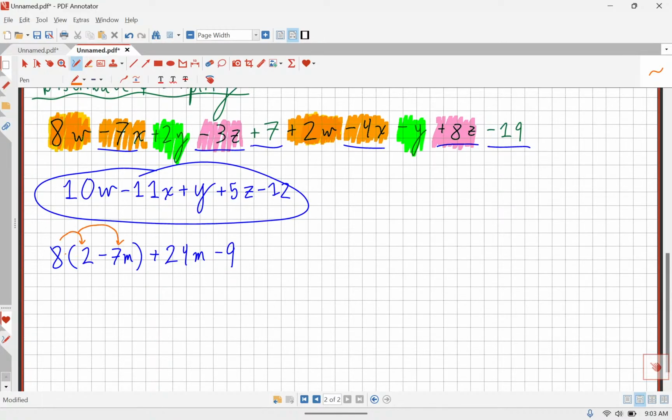The multiplication that occurs here is 8 times 2 is 16. 8 times negative 7, is that negative 56? So negative 56m. And then the rest just drops down. Yeah, you're going to hear me say that a lot. It just drops down because now we've got just a string exactly like what we were dealing with in that first little warm-up there. And we can put these things together now.